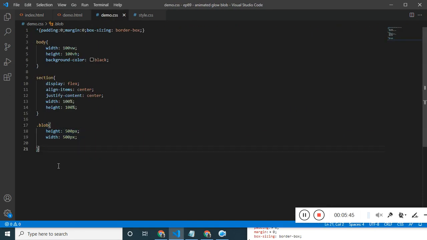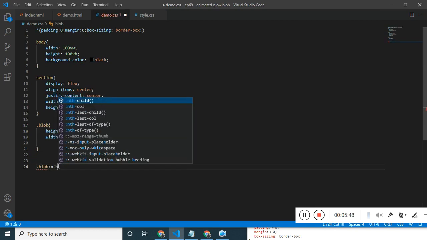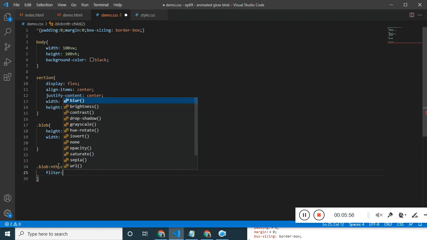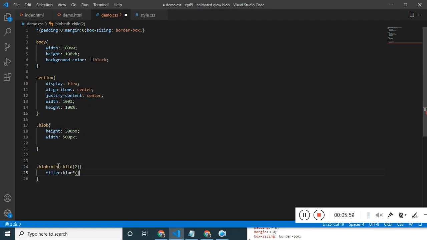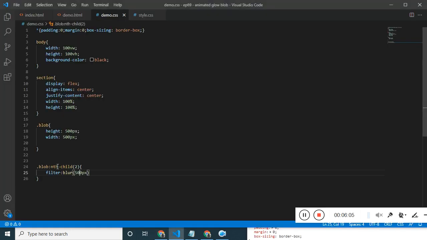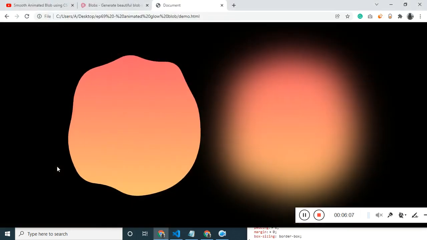Now we need to choose the second blob. So with the help of the pseudo selector nth-child, we want to add the blur filter, blur 500 pixel. Now we will see two blobs. Let me make this 50. Now we see two blobs.